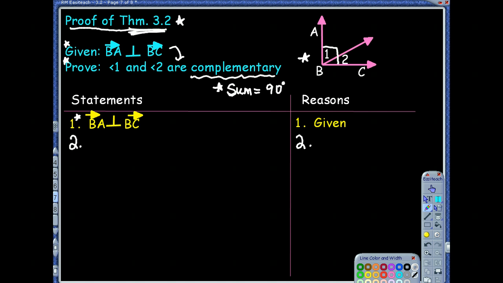A lot of times I start with a given and feed off of that. So if I know ray BA is perpendicular to ray BC, what does that mean? Well, when two lines are perpendicular, that means that they'd form a right angle. So two rays being perpendicular would still form a right angle. So which angle is going to be a right angle? So angle ABC is a right angle. And what's my reason? That's the definition of perpendicular. Good deal.